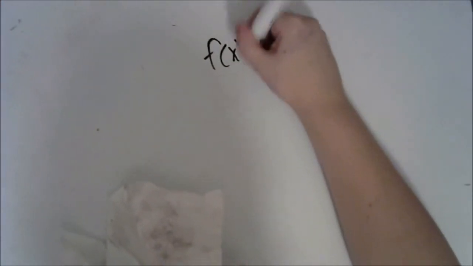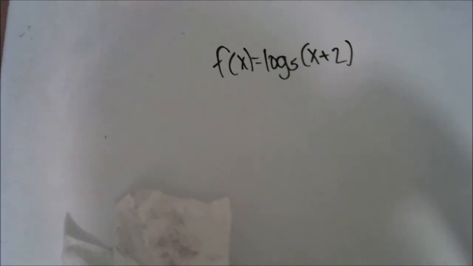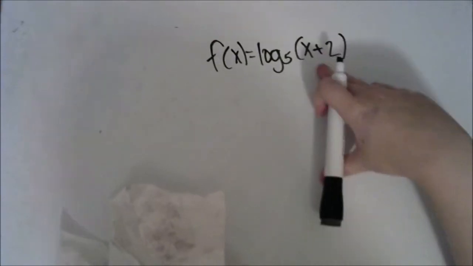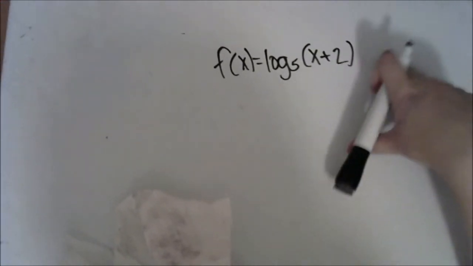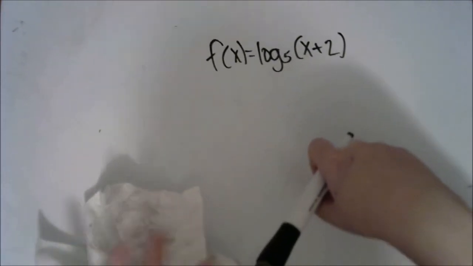For the next examples, we just want to practice graphing logarithms by hand. And so we have 4 examples to work through in example 8. So 4 different functions. And we're going to start with f of x equals log base 5 of x plus 2. Now each of these functions represents a different transformation. The first one, we've got our plus 2, which is a left 2. Our second one, we have a plus 2 on the outside. Our third one is a reflection, and our fourth one has 2 transformations.